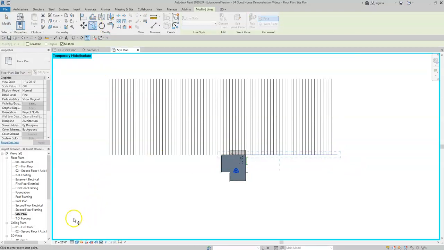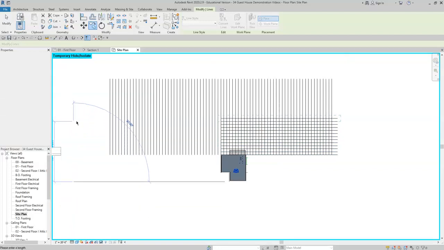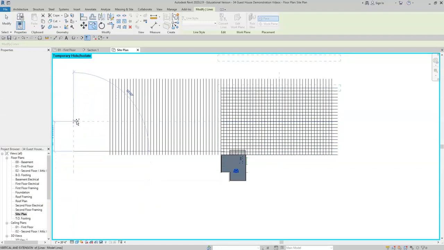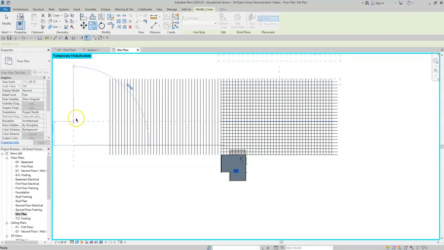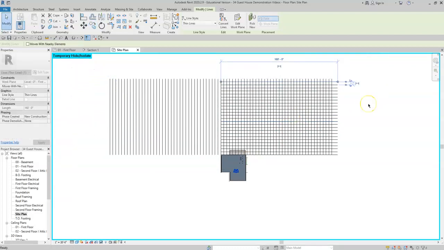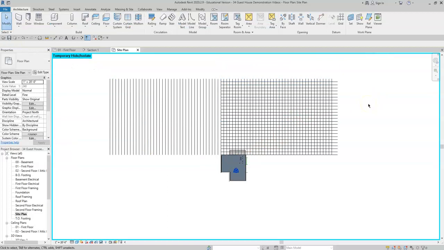I'm going to have multiple copies, double check that, move my mouse, click and move it up. Do not click second time. Go 4 feet all the way down. I'm going to get it out to about the same spot where my lines end. Again, there's no counting this and making it exact, just get it close.